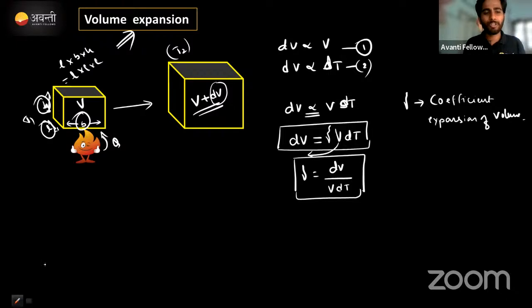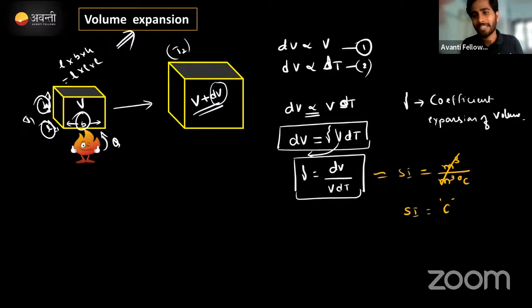And again if you are going to write the SI unit for this one, SI unit क्या होता है, देखो ऊपर वॉल्यूम है, वॉल्यूम के लिए SI unit क्या होता है, मीटर क्यूब होता है, divided by denominator में also volume, meter cube, and change in temperature will be degree centigrade. Here these two will get cancelled, hence SI unit will again be degree centigrade inverse, or else you may write this as Kelvin inverse also, कोई problem नहीं, दोनों correct answers हैं.